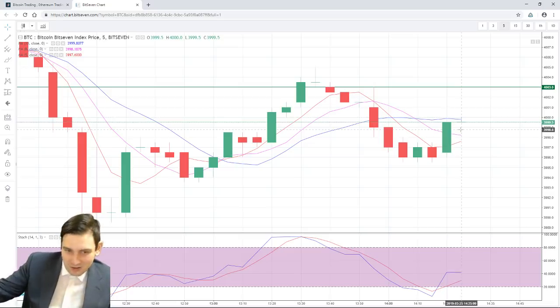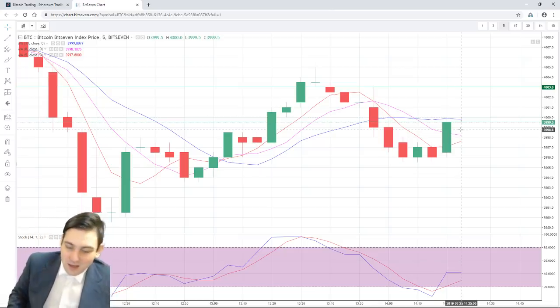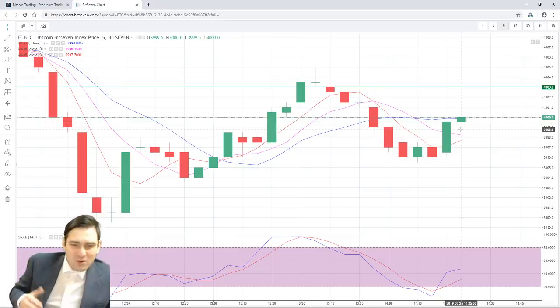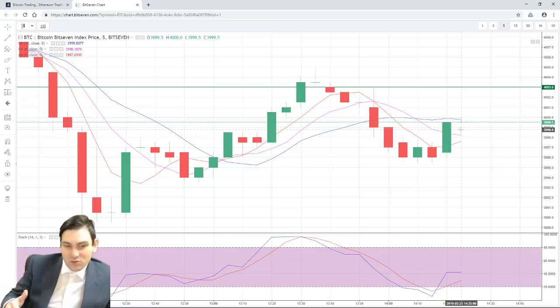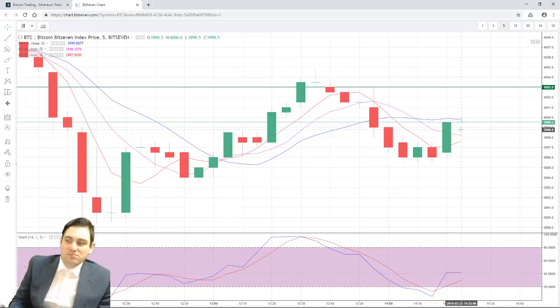Why is this not a big sell? Why is 4,000 not a big sell? I think we should think more in terms of economy. We should analyze what happens on the market and what processes exist. Well, guys, you know, when you're buying stocks, you're reading reports and you're analyzing.